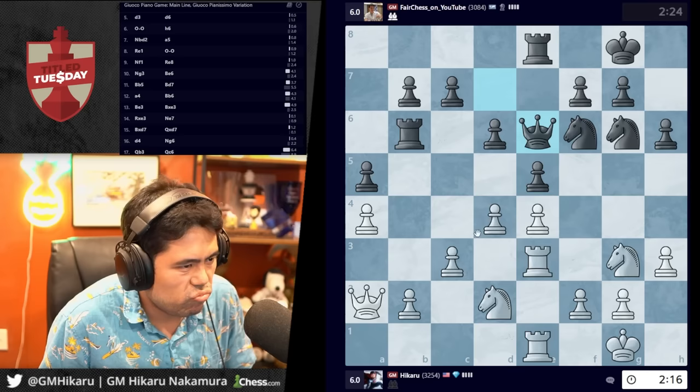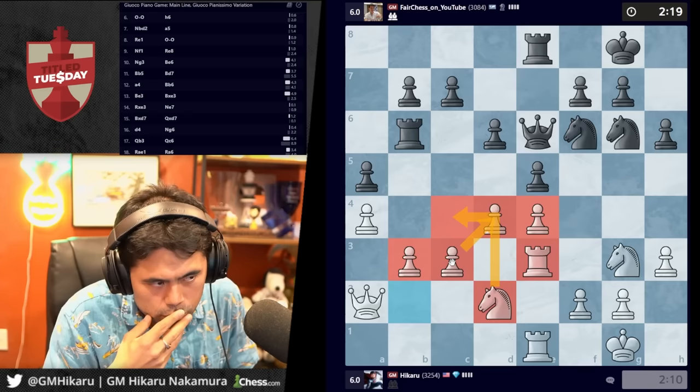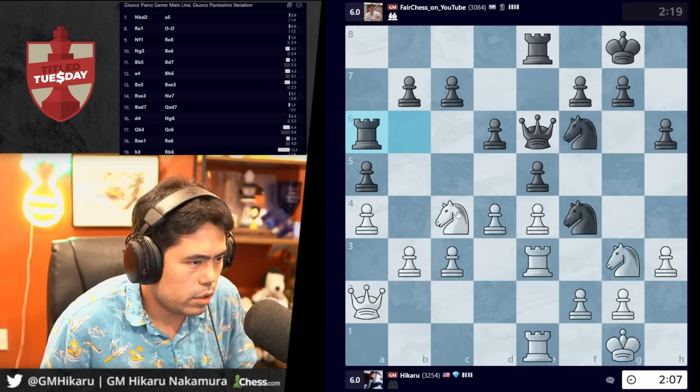D5 looks like the move, but d5 is also very aggressive. It's aggressive and risky at the same time. I think I'm just gonna go b3, knight c4, maybe. Just trying to play a very, very clean game here. Like knight c4 looks correct to hit the rook. You can also go knight f5. Queen d2 looks like a reasonable move as well.